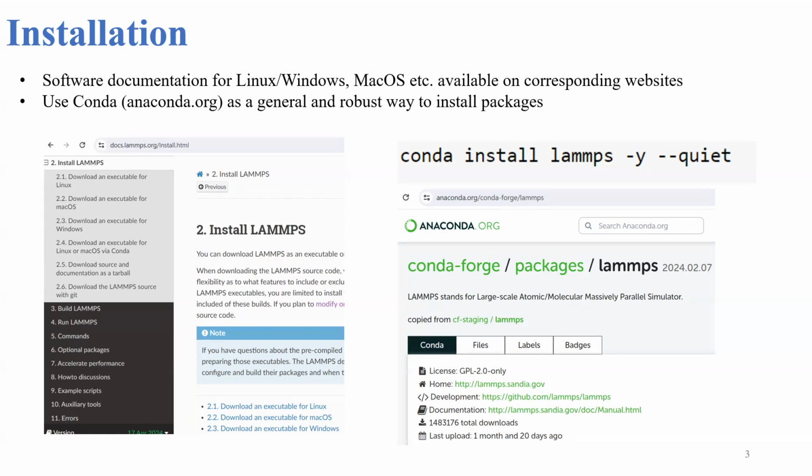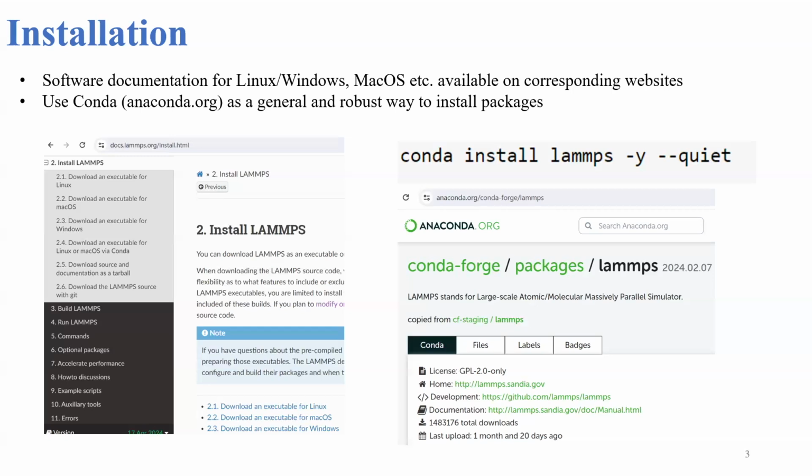But I have seen personally that a lot of researchers and engineers have problems installing such software with all the capabilities. So one of the robust packages for installing software is Conda at anaconda.org. There are others such as Docker, Nix, Singularity, and so on. And all these software platforms are trying to have a more robust way to install packages across different operating systems, available hardware, and so on. But Conda is pretty robust.